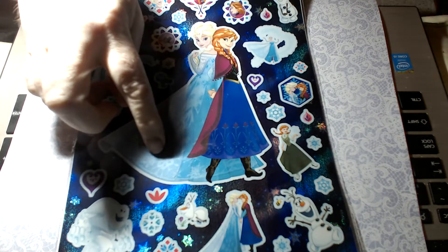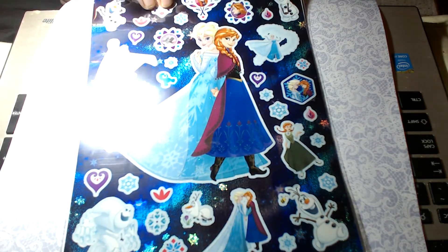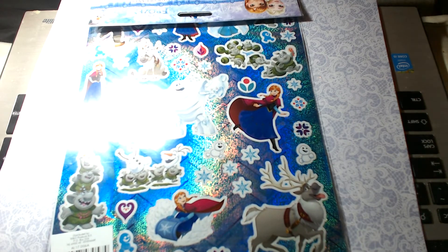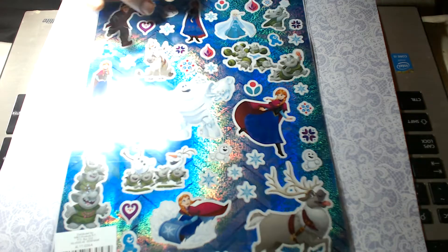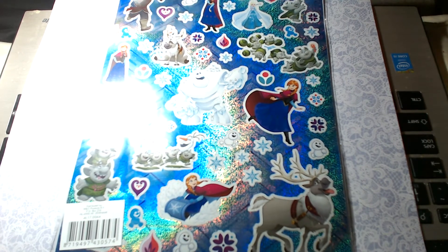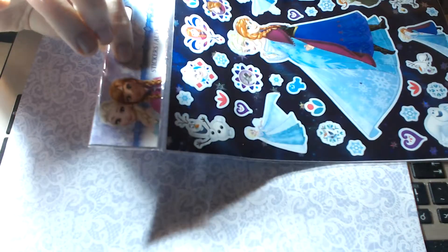Then there is this Frozen pack with a huge Anna and Elsa which I absolutely love, and it's got all the different elements of Frozen. There are two sheets in this, which I thought was really good — two sheets for $1.50. Anyone in Australia can tell you we might be lucky to score this at a newsagent for maybe $2 if we're really lucky. I've also been cutting off the little bits at the end — the Olaf and the 'Disney's Frozen' text — because they're good bits for junk journals.